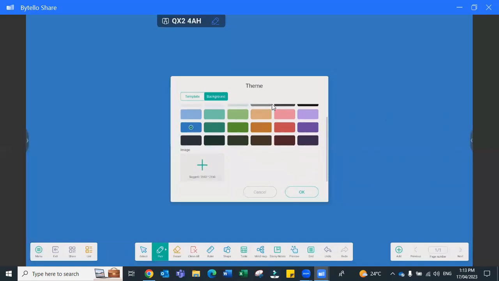But the other thing that's really good here is that you'll see there is a plus. Now, what the plus does is that it allows you to add or enter your own backgrounds. So, for example, one of the common ones that we frequently get asked about is the red and blue lines for the year ones. So you could have a photo, and it's telling you the size of it. You could have a photo which has the red and blue lines of a year one, and then you could put that up so that you could use that.